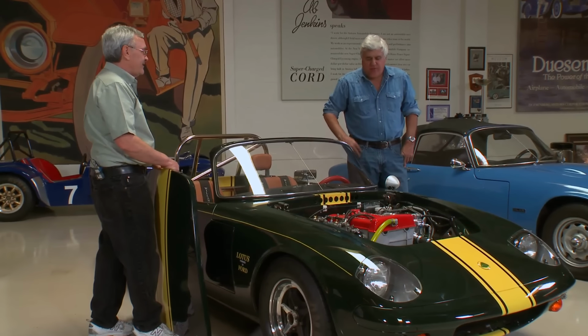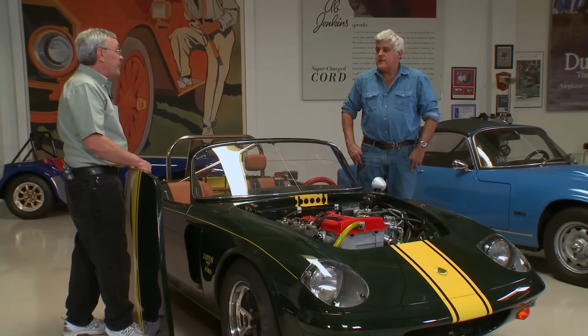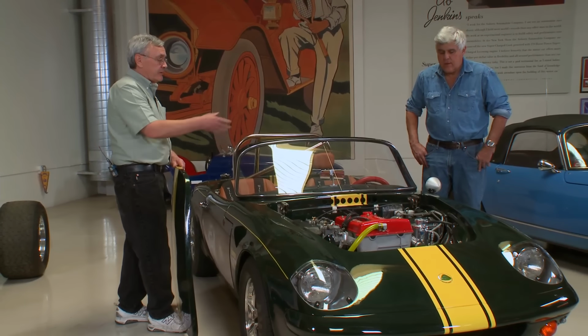But you can't break it. It's meant for 500 foot-pounds of torque? Yeah. It's really meant for a V8. Right. And the clutch is a little heavy because it turns out the pressure plate is for a big V8 instead of a 2-liter engine.